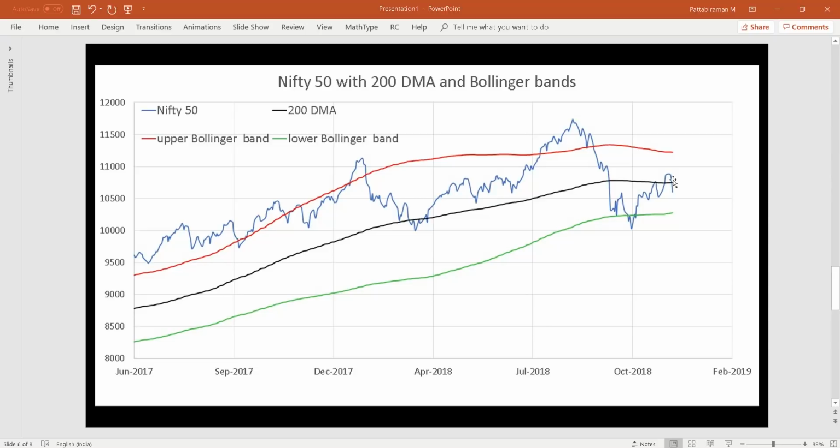Of course, the problem is that it is always easy to do it with data because you're doing it in hindsight. But if you do it on a daily basis in real time, it's a little difficult to take calls. But if you want to do tactical asset allocation, you must learn to do it. Even if you don't want to do tactical asset allocation, if you just want to identify market trends without looking at which expert said what on Twitter or on TV, without looking at all those opinions and speculations, if you just want a quantitative indicator of trend, then the Bollinger Band is a very simple and nice way to do it.